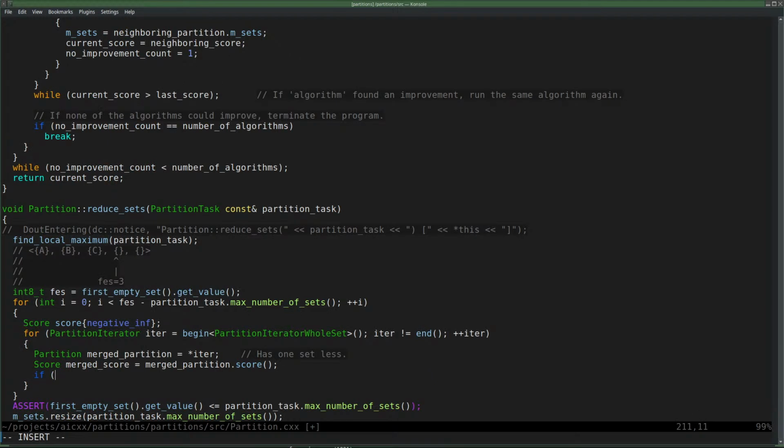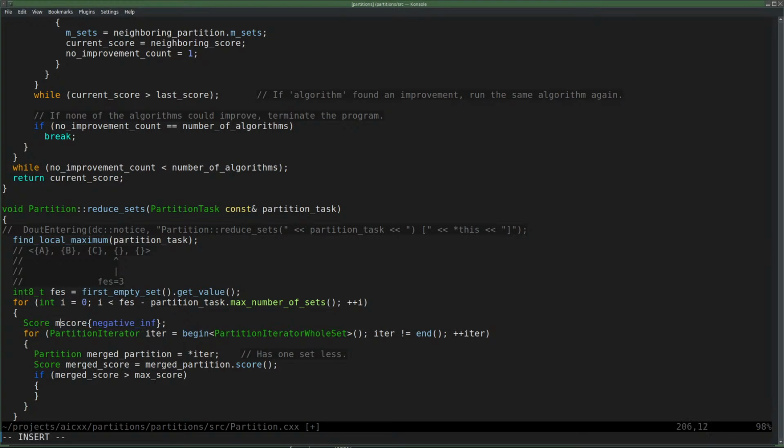And then you have to compare this score with, well, if the merge score is larger than score, let's rename that to max score, max until now anyway. Then the max score becomes the merge score, and the best result is the merge partition.